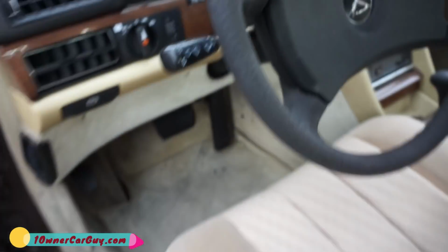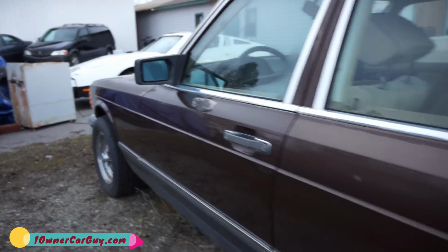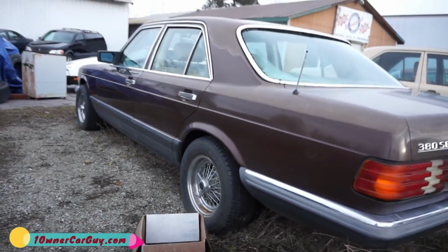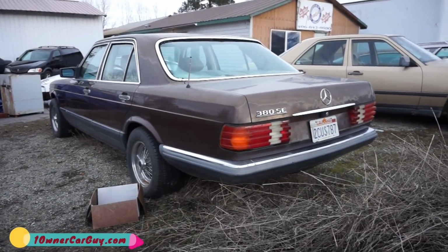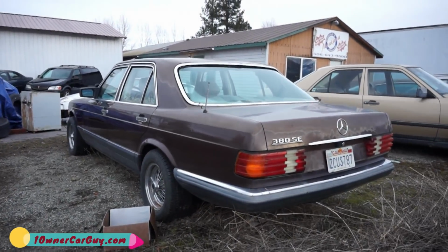81,000 original miles. This is truly a clean car. It's in great shape, and I'll make somebody a deal with it. And I'll tell you what, powder coat them wire wheels, be pretty sick, man. But nice W126 380 SE European model. It's got the Euro bumpers, but the American lights. Quite odd. It is what it is.